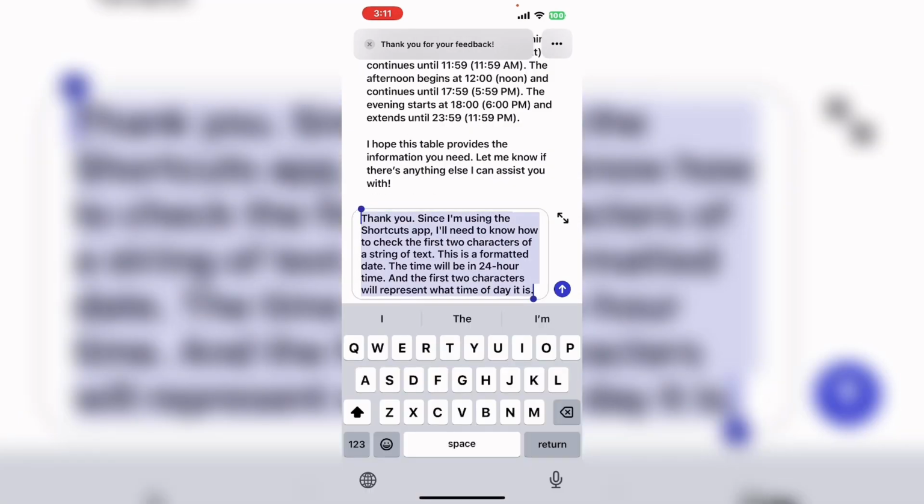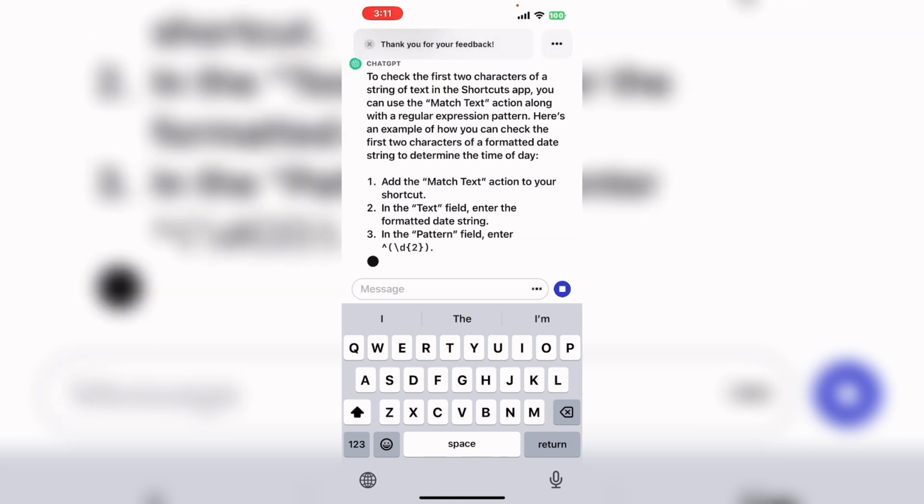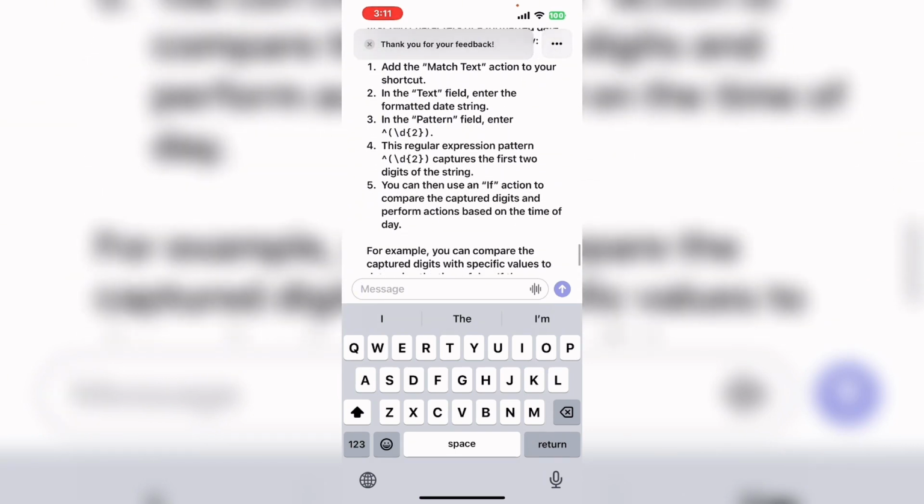Tap the send icon to submit your query, and wait for the response. Notice here that it gives you step-by-step instructions on how to do this in a shortcut.